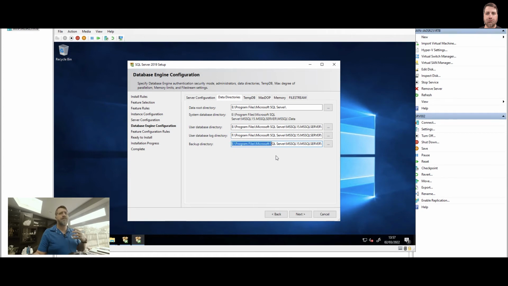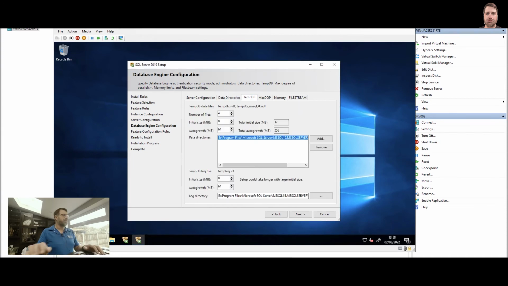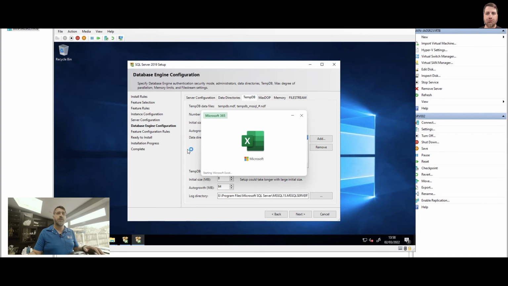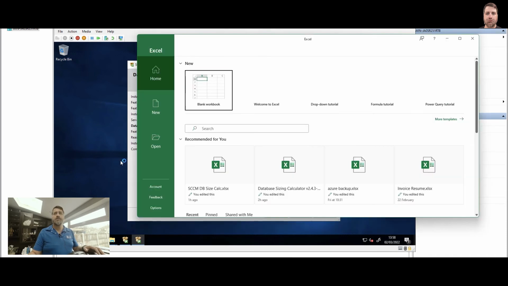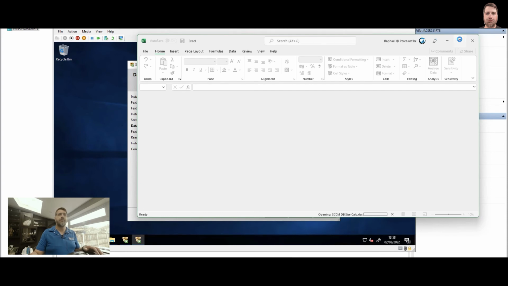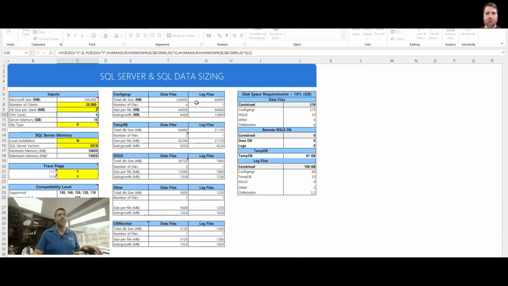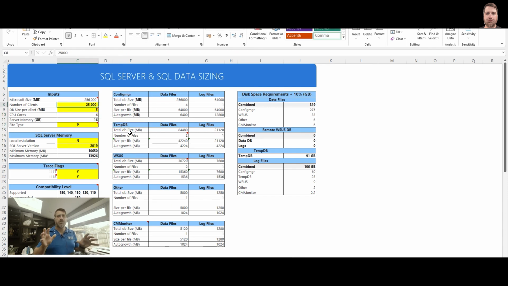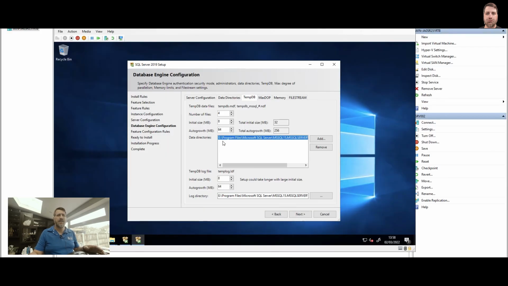Now we are looking at TempDB. So the TempDB, again, if you look at my spreadsheet, let me bring it back here. I forgot that I have closed it. You can see here, for the TempDB for 25, how many files I will need, what is the size. This is what you actually need, because TempDB is used a lot. In my case here, I will keep the TempDB on the E and the log files on the F. The initial size is going to be 8, autogrowth 64. For our environment here, it's okay.